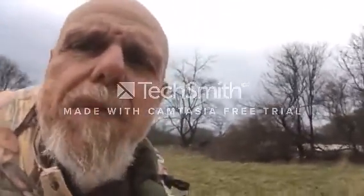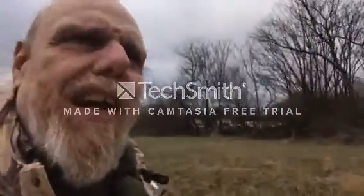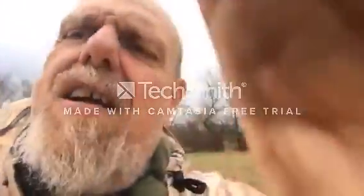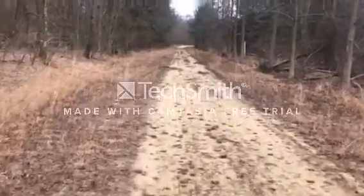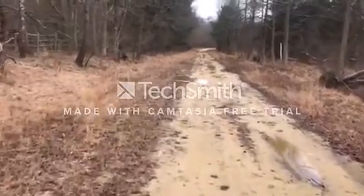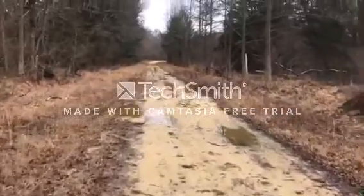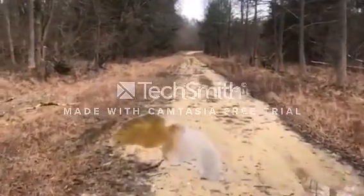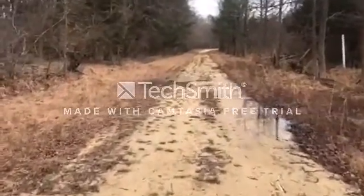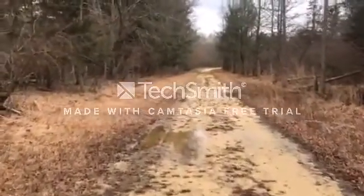We're going to take a little walk on the property and I'm going to show you a few of my favorite tree stands. I had the phone facing me but I'm going to flip it around so you can see what's going on. We're almost to the stand — we're taking advantage of this sand path or road, getting into the stand without making any noise. We're facing south, so west is to my right and east is to my left.